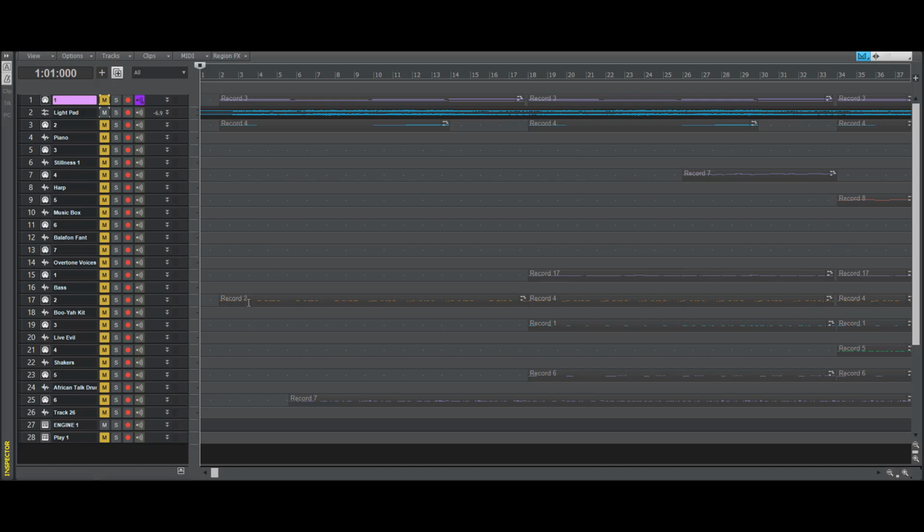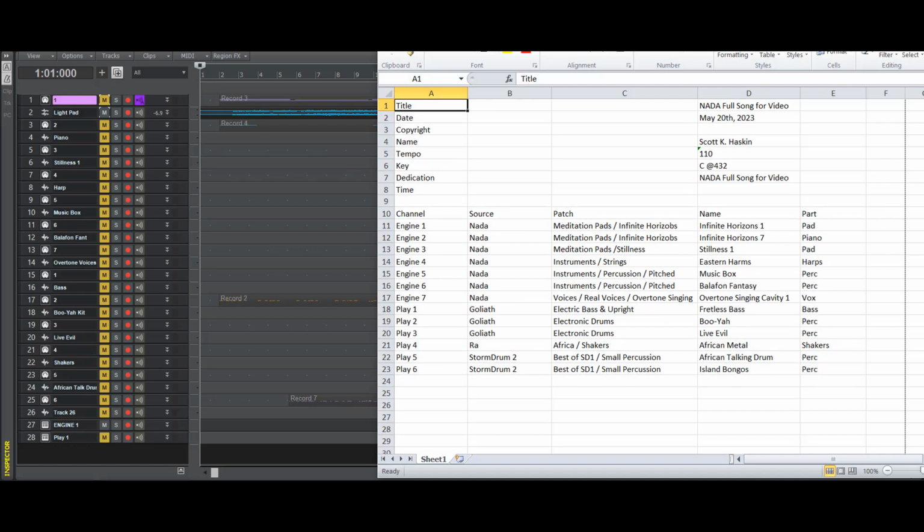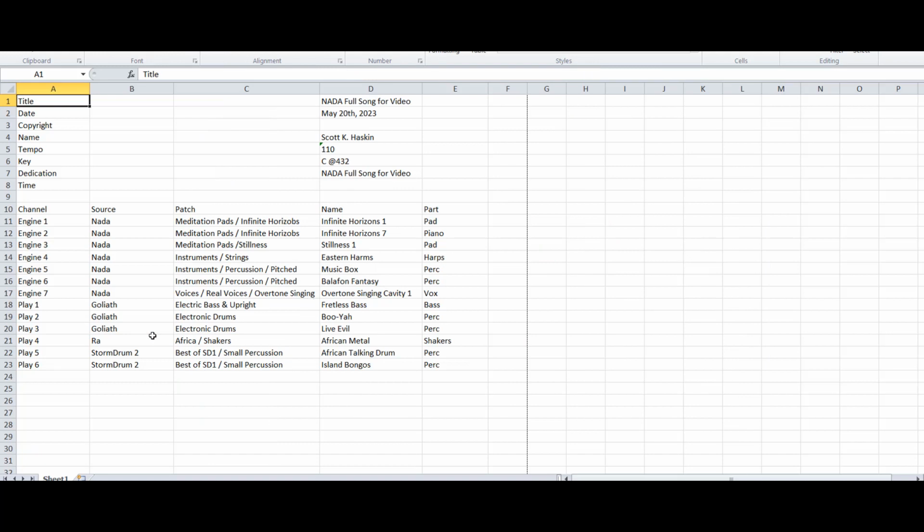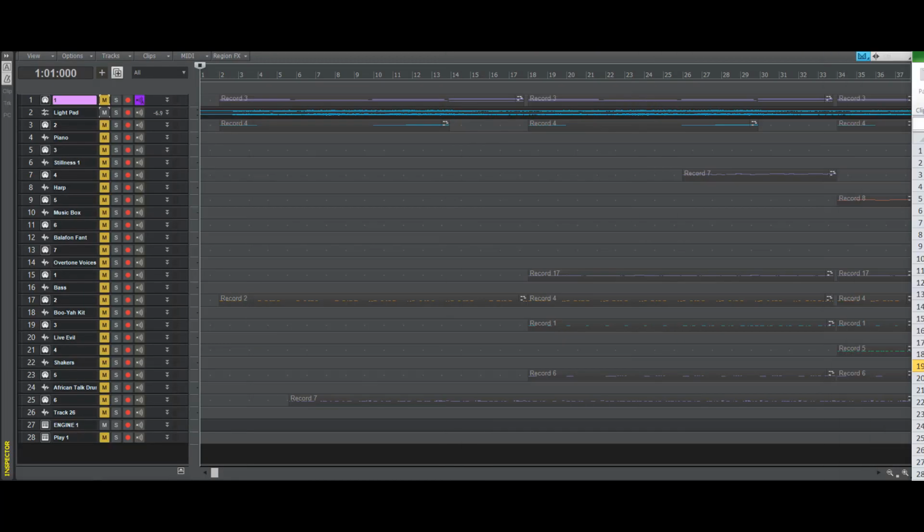When we get down to the Booyah kit, I'll have to remember that I wanted to fade that in. Sometimes what I'll do here is make notes of things that I want to do later. So for the Booyah kit, I'm going to put fade in. And I'm going to highlight this so that I make sure it catches my eye when I go to do the mix. I'll do something like red, not because it's angry or whatever, but red will likely catch my eye if I see that. So I'm going to go ahead and put that in.